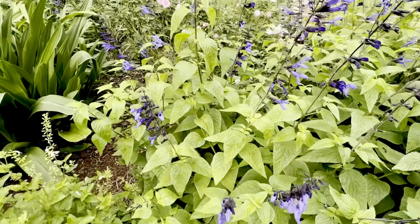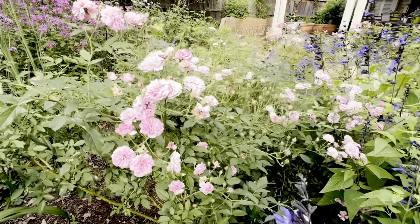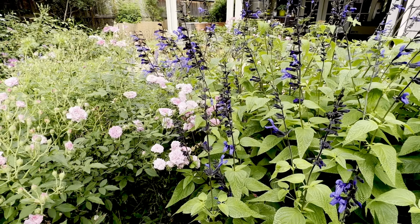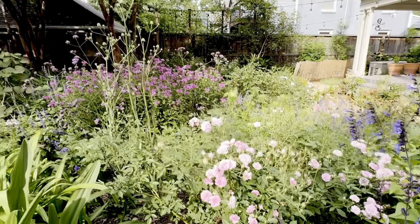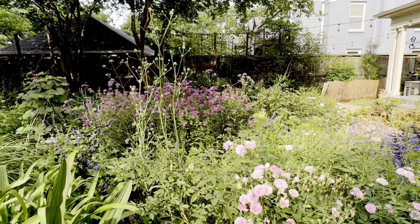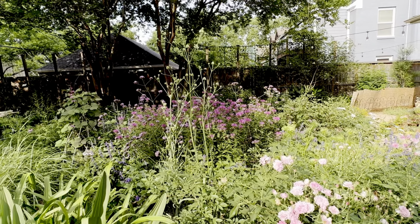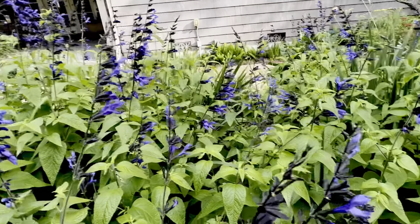And I'm climbing back here because I want to show you these roses. This is Caldwell Pink. And I think it looks really sweet next to this black and blue salvia. I think that's a neat combination. And then this big tall stuff here, that is rattlesnake master. That's a native plant. And this is my second year with it, really. And it's looking nice. I'm pretty happy with that.